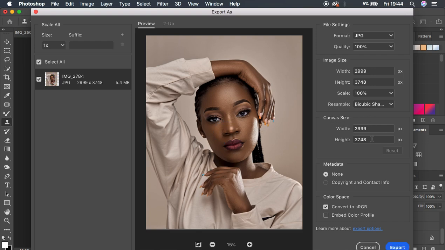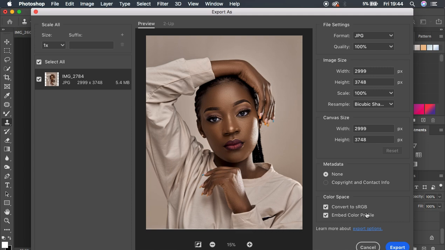Canvas size, I'm just going to leave the way it is, and I don't want to add any metadata to the image. I'm just going to come to color space and make sure you check Convert to sRGB and Embed Color Profile so that the image doesn't change in color after you export or save it.